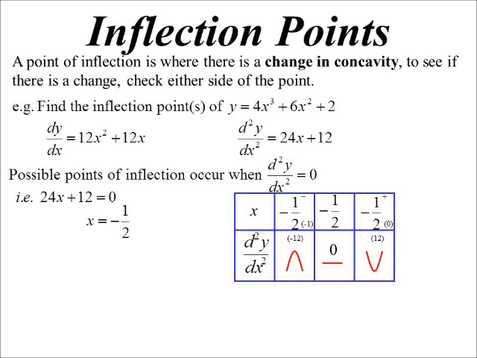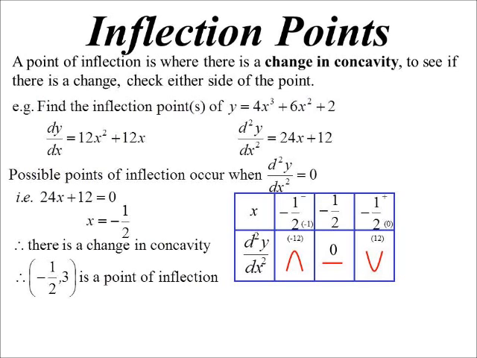On the left-hand side, I'll choose negative 1. Sub that in, we get negative 12. So it's concave down at that point. On the right-hand side, I'll choose the point 0. It's always easy to substitute in. I get positive 12. So it's concave up. So yes, there is a change in concavity. And that's the key statement there. In your solution, they want to see that you understand that point of inflection means changing concavity. So you're coming up with this conclusion that yes, there is a change in concavity. So therefore, that is a point of inflection.